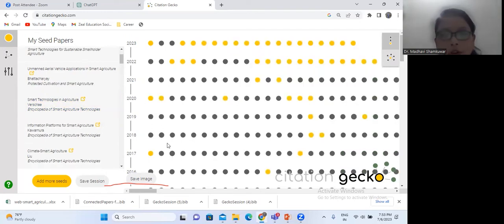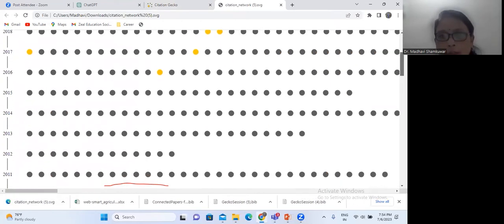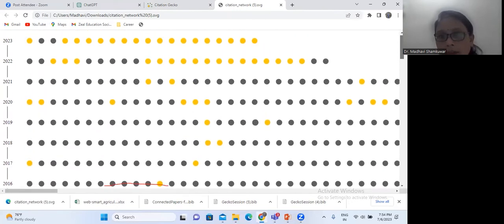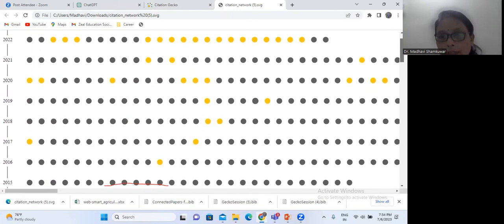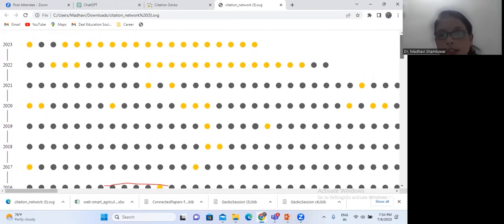Suppose we want to save this as an image, we just click on save image. I have just saved it as an image, and we can open it. To explore how many seed papers there are pertaining to topics of significance, we can use this diagram.